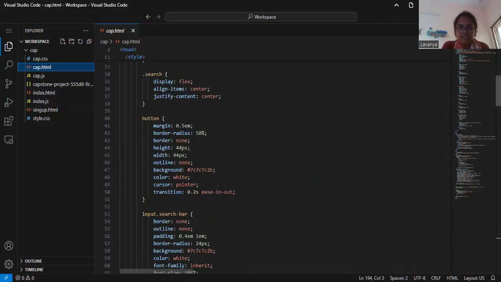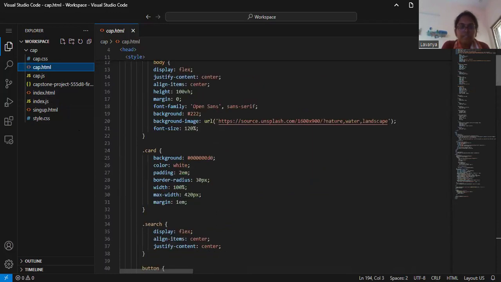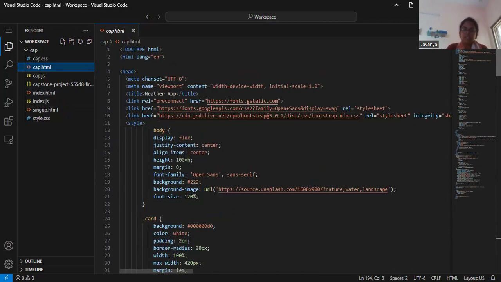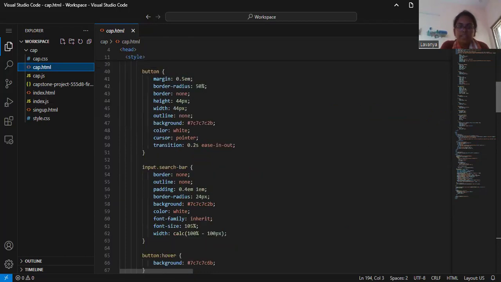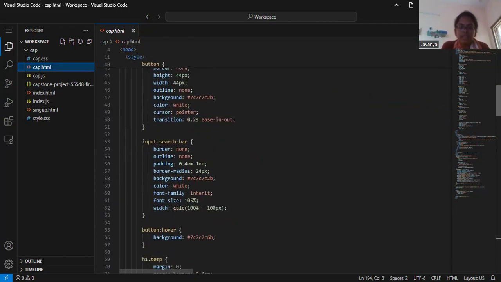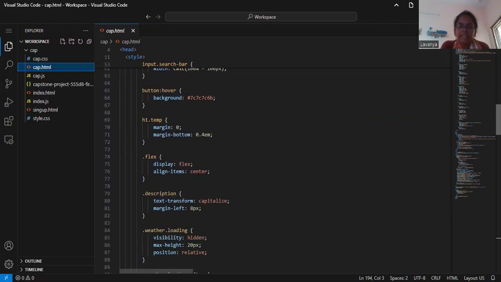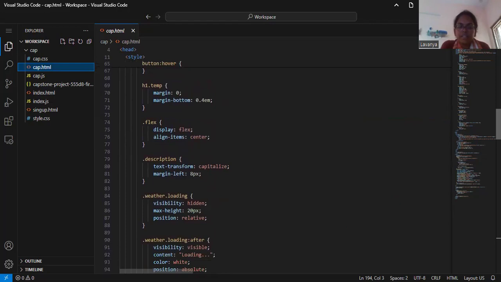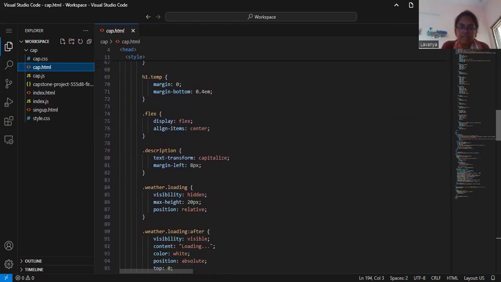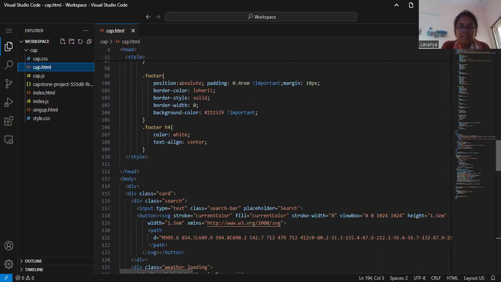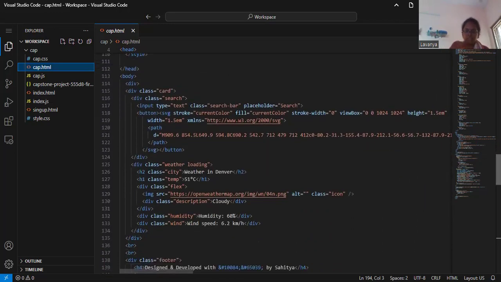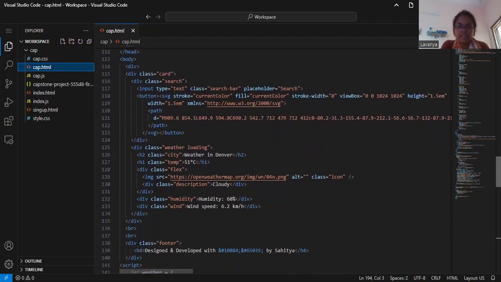And this is the code which I have written for the website which I have created. And here I have used body display and some of the elements which we use in HTML and CSS frequently. And here I have used input boxes several times, and button hovers, etc. And for highlighting the things, we have used the CSS. And this is the CSS code which I have written for my website. And this is the HTML code which I have written for it.